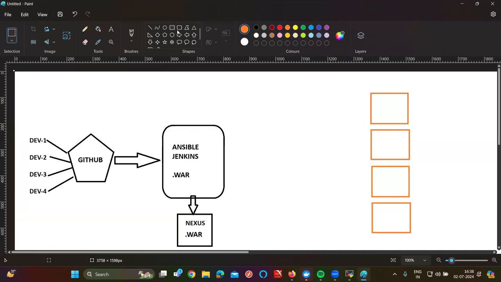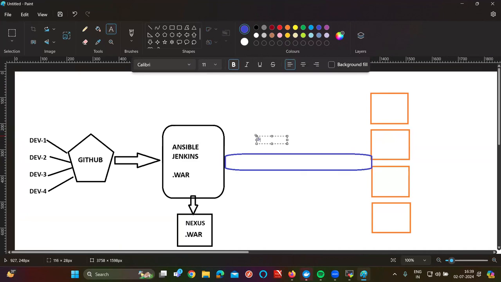But how exactly are you going to deploy? You are going to write the playbook for it. I mean, you are going to write the pipeline, and from the pipeline, you are going to call the playbook itself. This is what I call the pipeline. The entire deployment process, whatever you are going to do from the Jenkins server to the worker nodes, we are going to run through the pipeline itself. Sir, how exactly is this pipeline going to trigger? Let me explain the step-by-step process. In the pipeline itself, what is stage number 1?